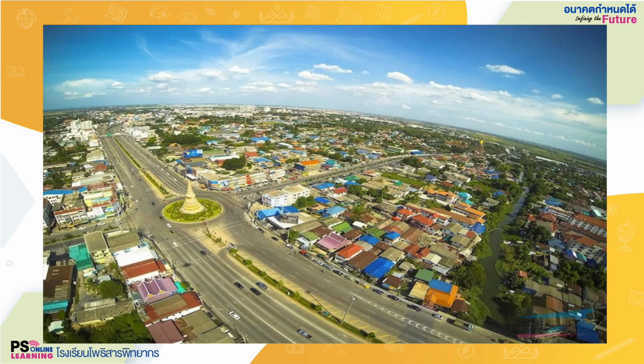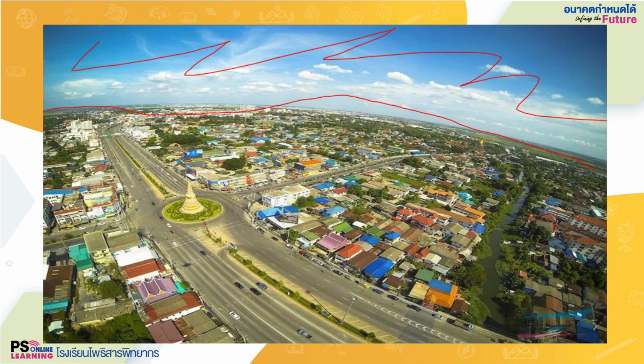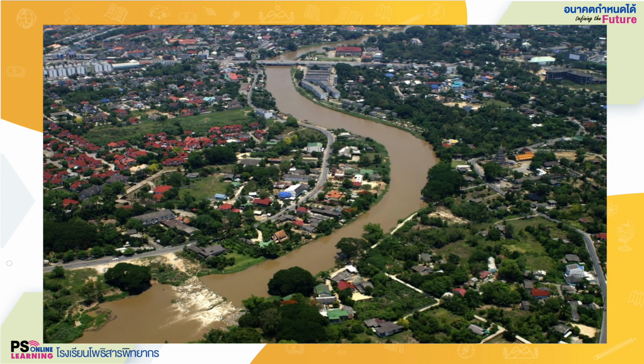All right, this is the high oblique photograph. As you can see, the angle of the camera is tilting or leaning more, so it can capture both the landscape and the sky, so it creates a wider view. Next is the low oblique. The low oblique, as you can see, the angle of the camera is less, which points toward the surface to show the landscape. So it's really hard, if not impossible, to see the sky with this technique.